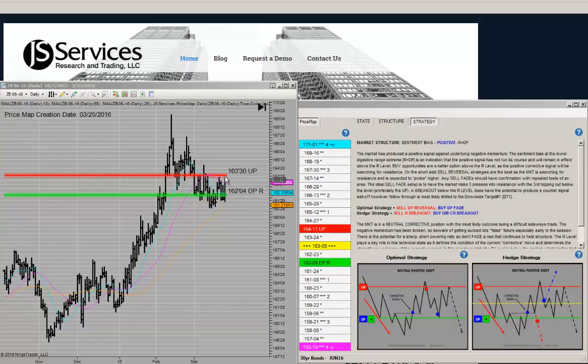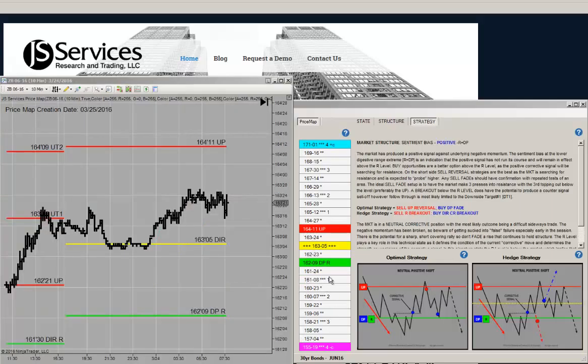And a violation here, we wouldn't expect it to be so smooth, more of a stop and go working, maybe expanding this digestive range. Technically we can see we still have a good high here, some highs here and here. Could be more messy digestive action, whereas to the downside you could see some more of an accelerated transition. So we're always monitoring price action within market structure.